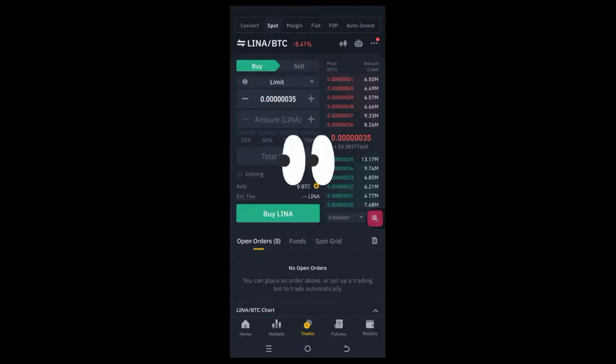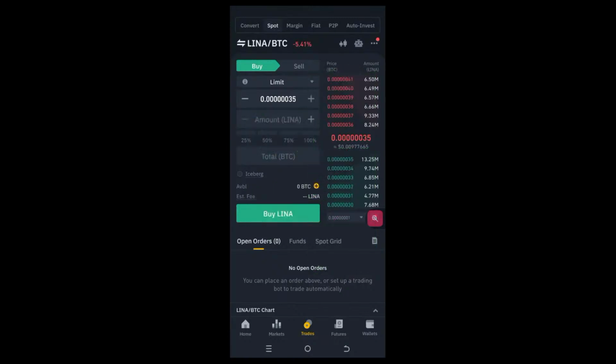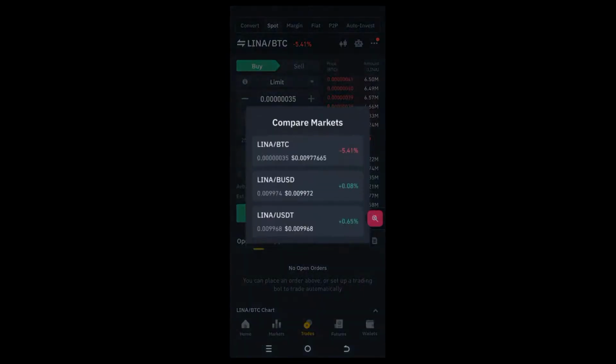Will Lena give us what we're looking for? Let's go and see. Welcome to Income Strategies, the place where you learn the skills to make money, to multiply your money, and to manage your money. Today, what do we have for us? We've got Lena BTC, or could it be Lena USDT? Let's find out. Let's quickly go to the compare markets to see what we have right now. In the compare markets, we've got Lena BTC at 0.009777, and we have Lena USDT at 0.0099. So obviously we got to start with BTC.